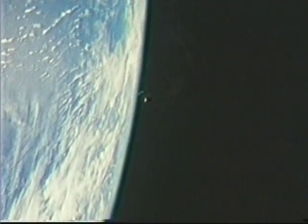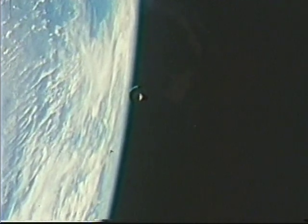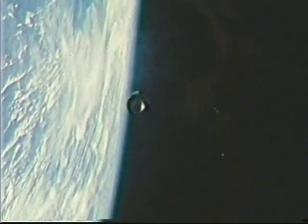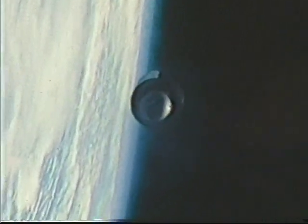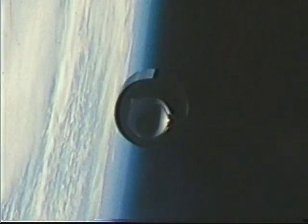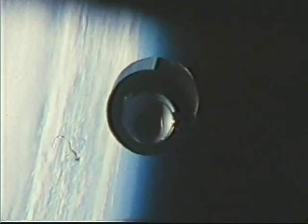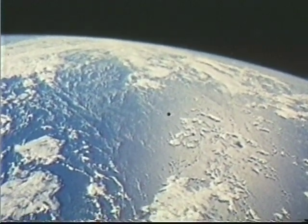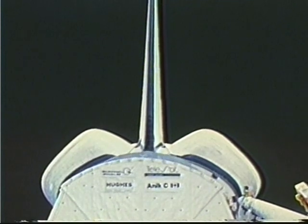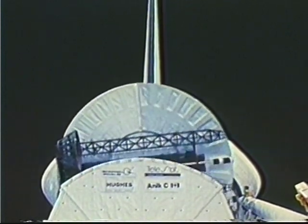The satellite is ejected and is spinning to stabilize it. On the bottom of it, you see a gray engine that is a third-stage Minuteman motor. Approximately 45 minutes after deployment of the satellite, that engine will ignite and will push the satellite into geosynchronous orbit. That simply means that it stays in a stationary position over the Earth and rotates with the Earth and therefore provides communications or TV pictures.